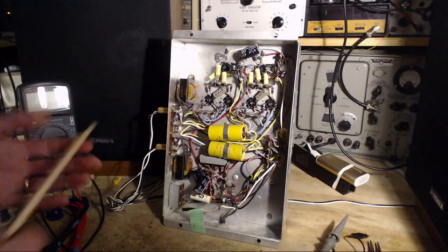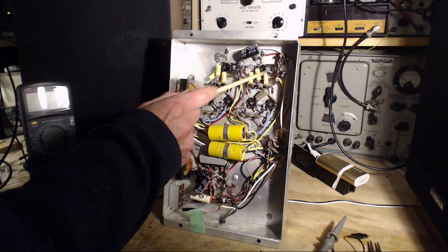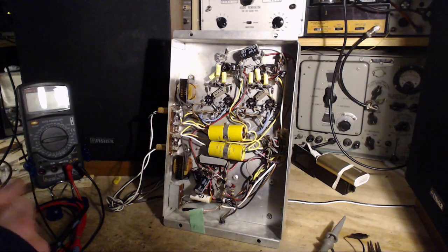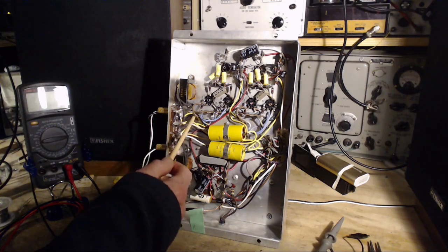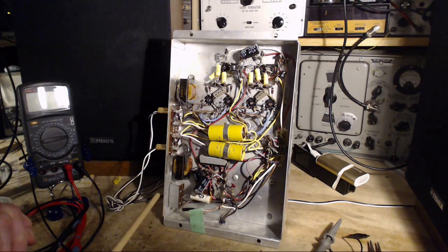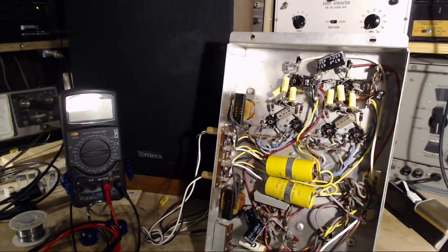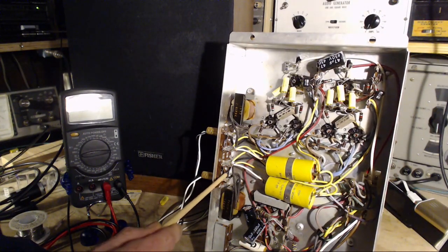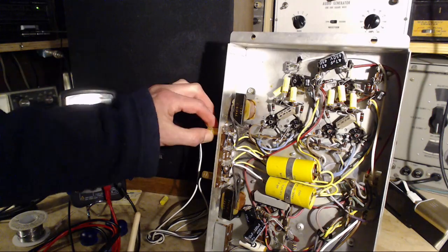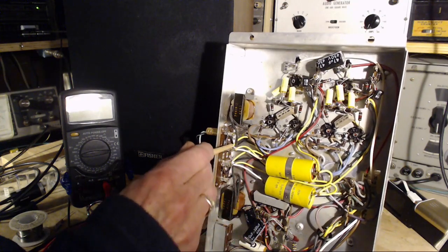Super tappy stick. Okay, first of all, these capacitors I put in, I just twisted them in. They seem pretty good. Okay, something funny happening with these wires. What exactly could have happened there?